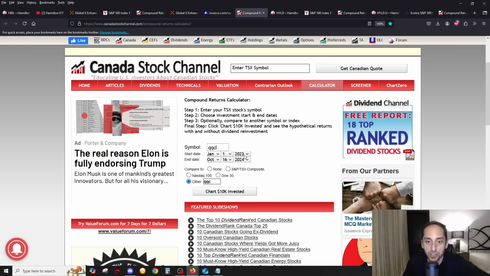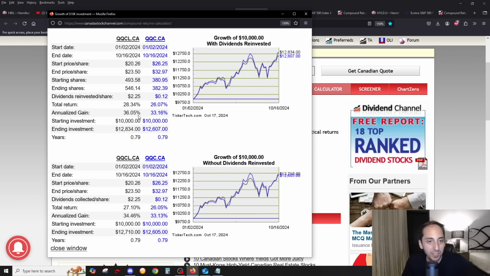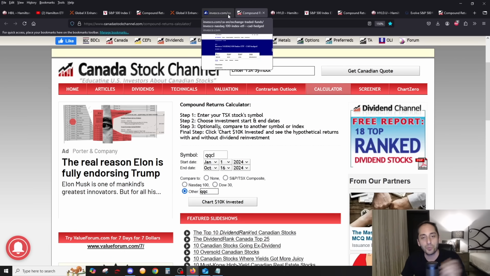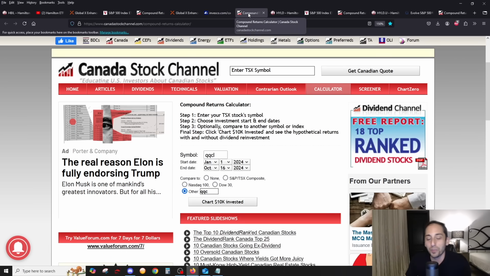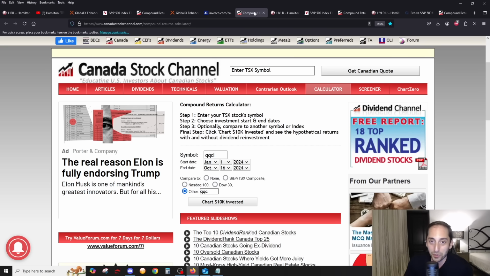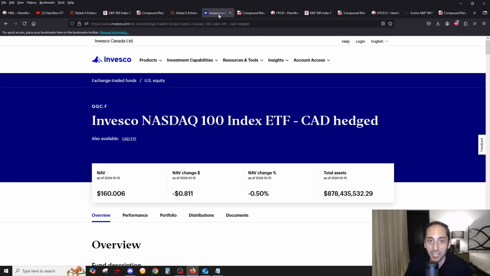If we actually just switch it to the beginning of the year and skip the first 3 months, it's even more impressive for some reason. It's kind of like USCL again. You see 28 versus 26. So QQCL, definitely a fund that found the holy grail. We're getting exposure to a great index with monthly distributions, very high, actually over 12%, with the same total return as the actual index fund that has a much, much lower fee, right?